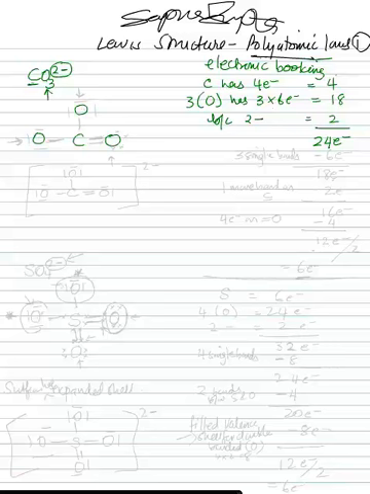The first thing you have to do is make sure that you have a single bond between all the atoms, because they're at least bonded with one bond. Each bond here takes care of 2 electrons, which means that you have a total of 6 electrons. So 3 single bonds, and that is minus 6 electrons. That's what we did here. So now we are left with 18 electrons, and we have to account for the 18 electrons.